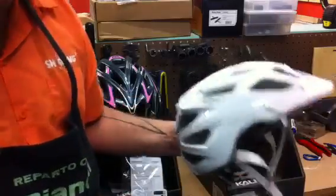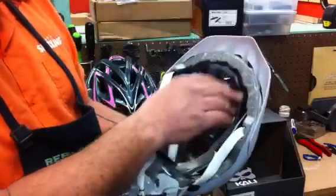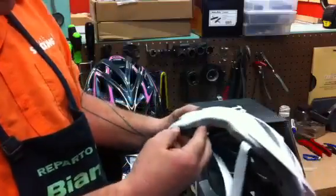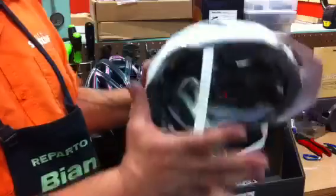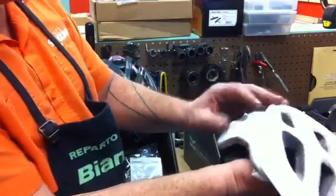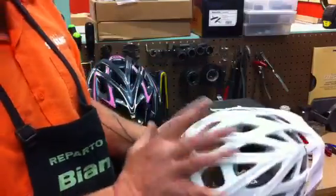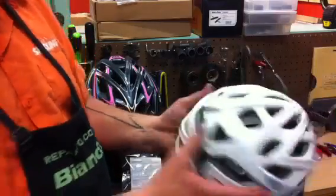It's in-mold constructed. A lot of people are not sure what that is. Well, in-mold is when they manufacture the polystyrene for this. This is actually a hard resin that's bonded directly to the inner polystyrene during the manufacturing process. So this is not just a cover that was made, and it's not going to peel off. It's not something that was made and glued on. This is all one unit. It's all bonded together in mold construction. All your top helmet manufacturers do that.